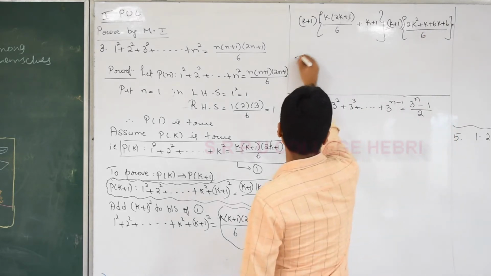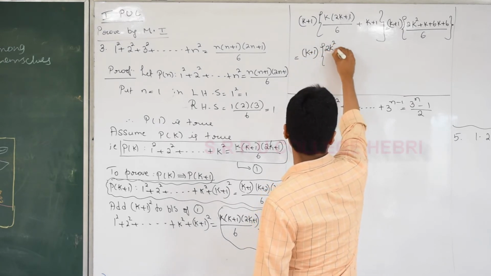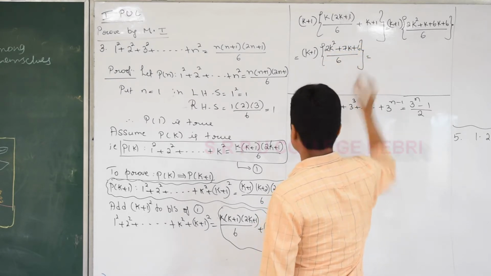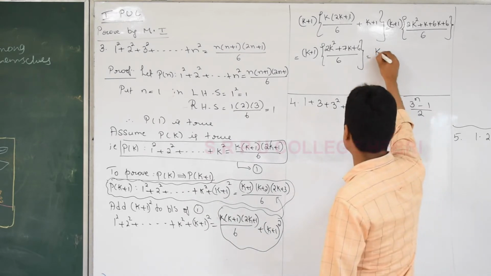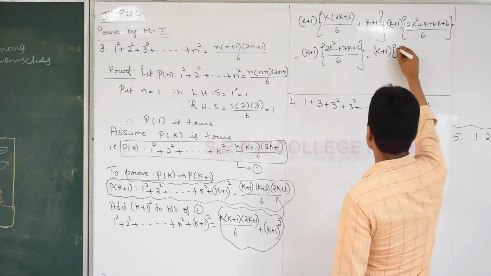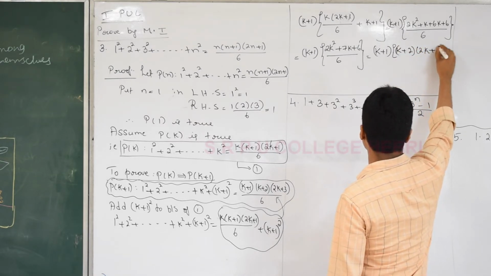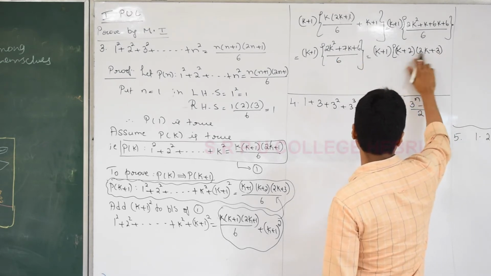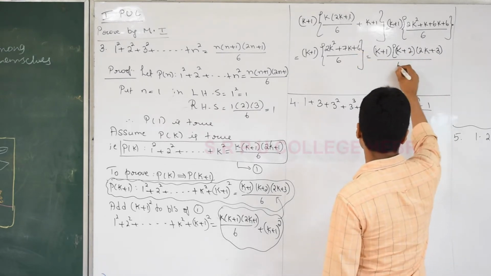Very good. So this is nothing but k plus 1 into, you can write this as 2k square plus 7k plus 6 divided by 6. Factorization of the second order quadratic. If you factorize, directly you can write because that answer is there, but try it once. You can write the factors like this: k plus 2 into 2k plus 3. You can check: 2k square, 3k, 4k, 7k, 2 plus 3, 6, it matches, divided by 6.